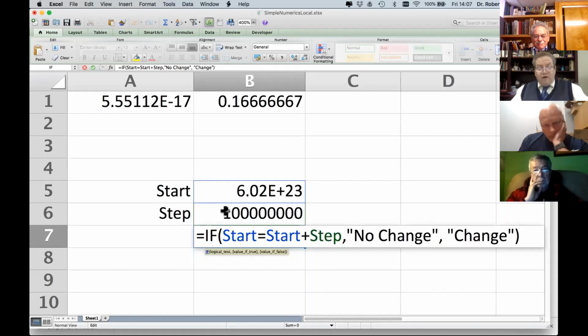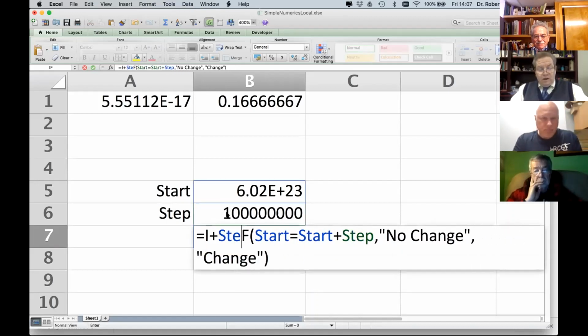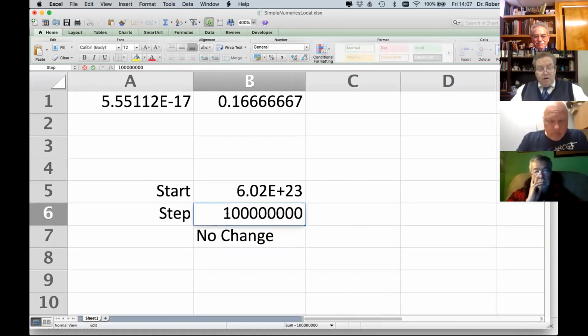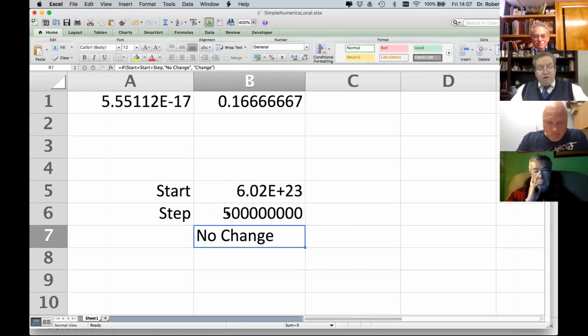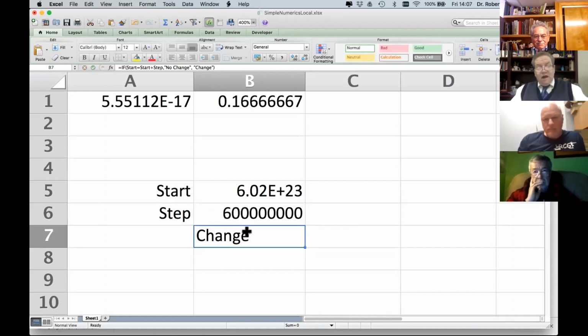It's the additive identity. If I make it 500 million, I get no change. If I make it 600 million, now that number can be distinguished from 0.